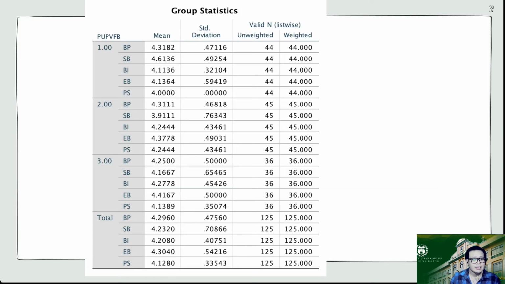So this is the result of the data which has been treated. When we talk about group statistics, as you can see, there are values: 1 represents public, 2 represents private, and 3 represents foreign bank. Here we interpret the mean value of the public, private, and foreign bank, which has to do with the group statistics. It's just the mean and also the standard deviation.